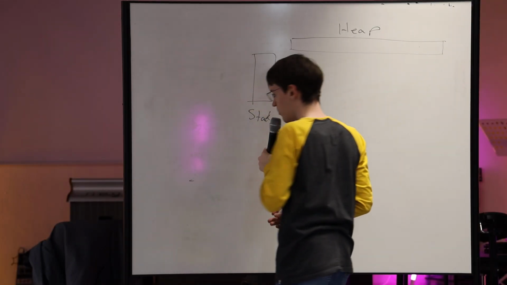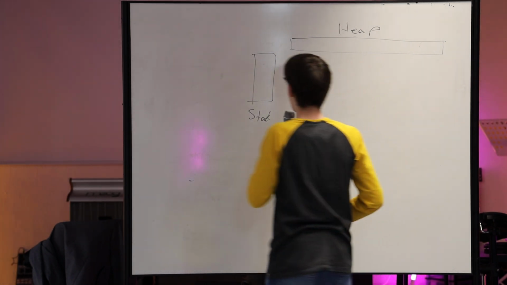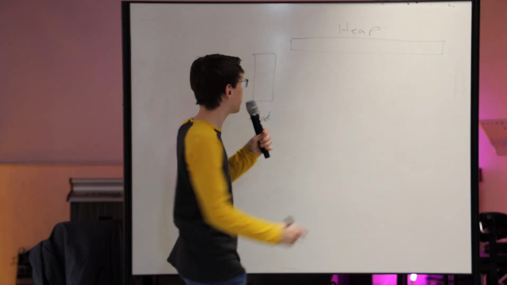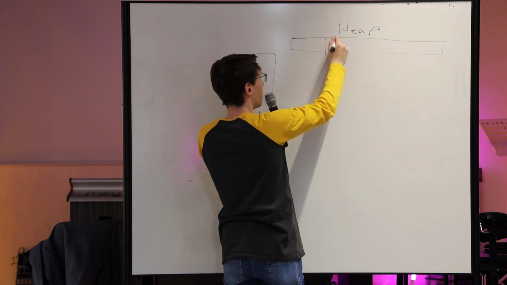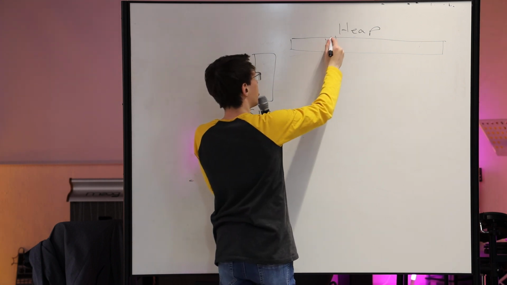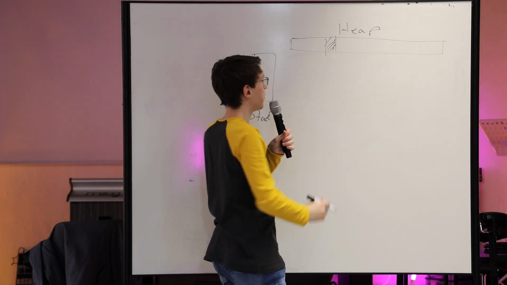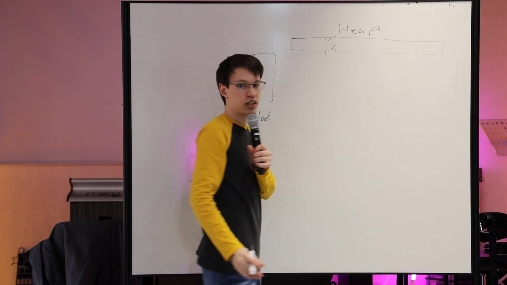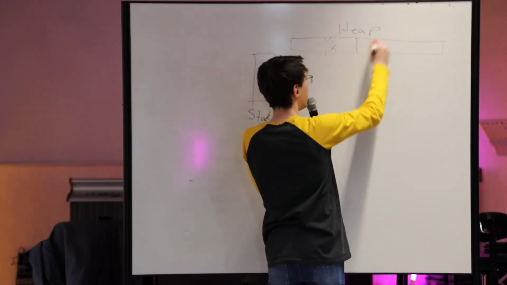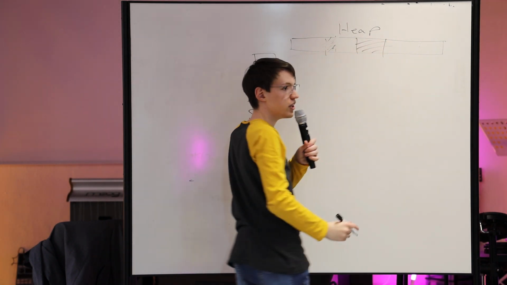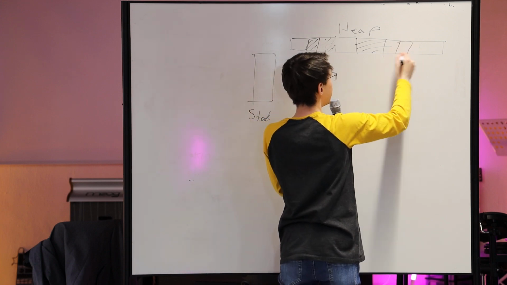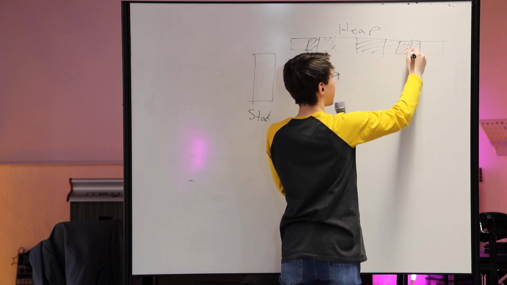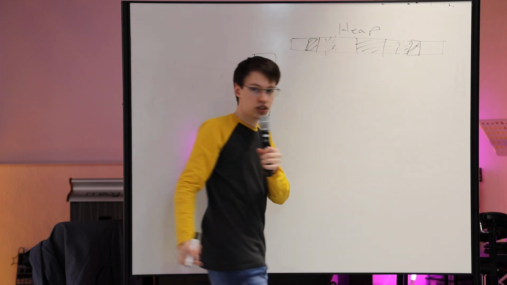As you can see, I'm drawing them a bit differently because they also differ in functionality. The heap is basically random access. Both of them are actually random access, but in the heap you can malloc. Every time you call malloc, it will reserve a block in the heap. Every time you call free, it will remove it. So the heap is something you can freely talk to, and let's say I want a kilobyte of data in here, it will happily give it to you. It will give you another block if you allocate more, and maybe this, and maybe that, and then you want to free this one again. So this is what you can do in the heap.